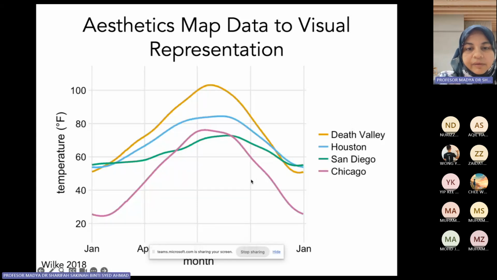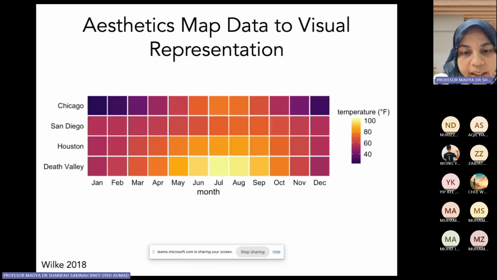Okay, so from here you can come to a decision that shows that Death Valley has high temperature compared to the other cities. Okay, so this is kind of interesting. It gives you more meaningful information from the data.